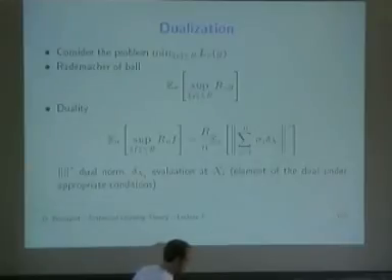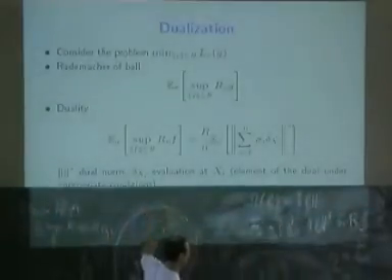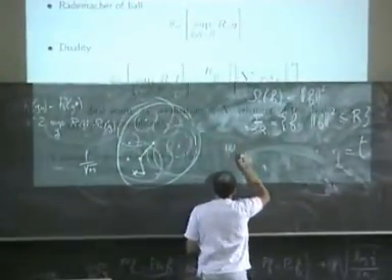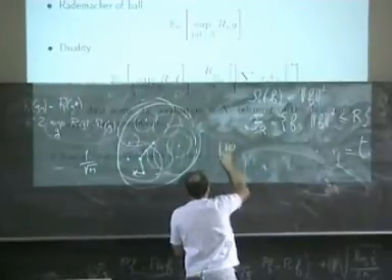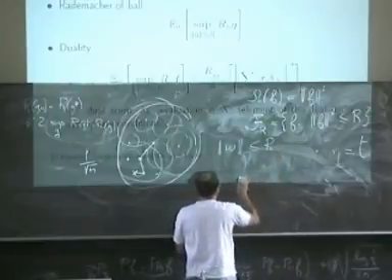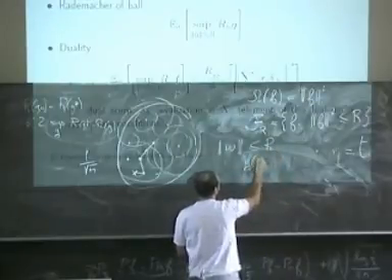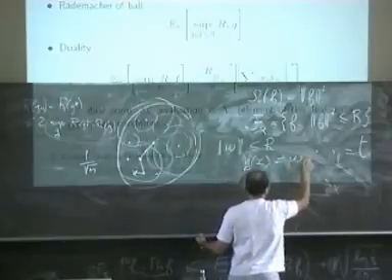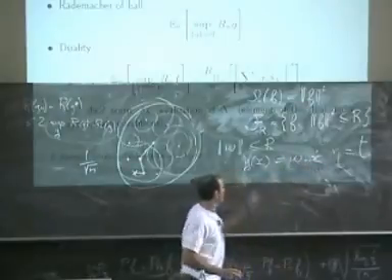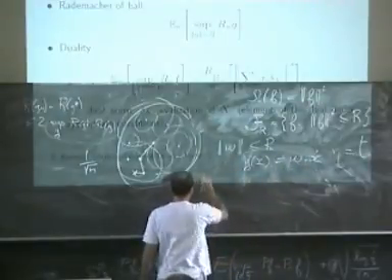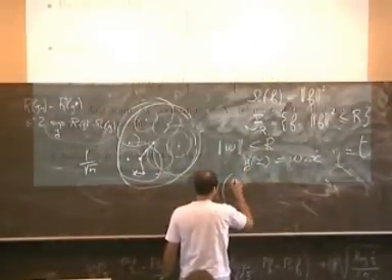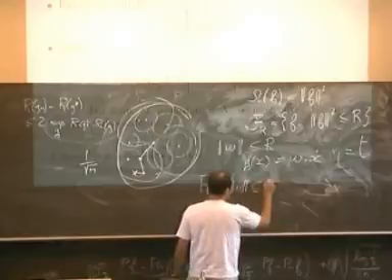Okay, so let's write it in a simple way. Assume we are looking at linear functions only. We are looking at the set of W's that are less than R in norm. And our classifier is g of x equals W inner product with x, so just a linear classifier with weight W. And let's say we want to compute the Rademacher complexity of this ball, W less than R.